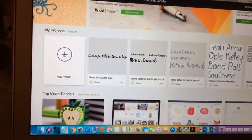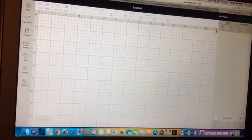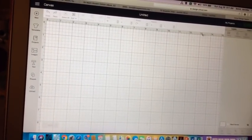Anyway, I'm going to start a new project. So you just click new project. Then you have this grid and see how it's measured out. Okay, so most vinyl, not all, but most comes in 12 by 12 sheets, kind of like scrapbook paper. So that can kind of give you a frame of reference for your size.